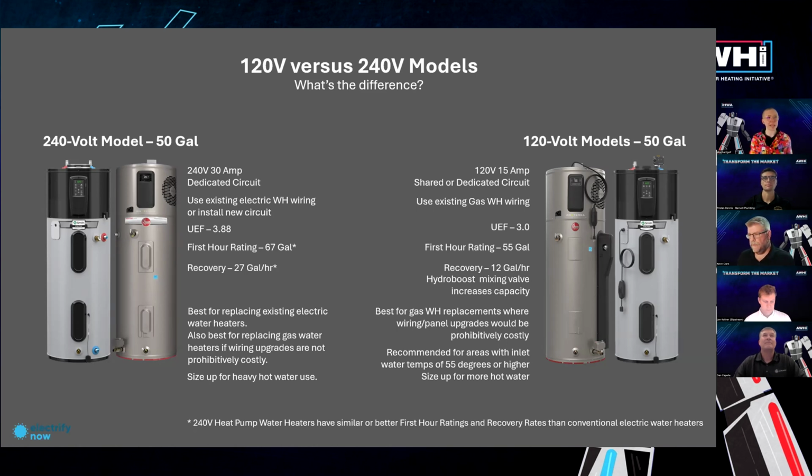But the bottom line is the 240 volt heat pump water heaters are an excellent choice for replacing existing electric water heaters. And if you're able to replace a gas water heater without huge wiring upgrades, any sort of circuit upgrades, or the electrical work not being super costly, then it's great to go with the 240 volt because you do get that higher first hour rating and recovery speed. Even still, it's good to size up a little bit if you're a heavy hot water user.